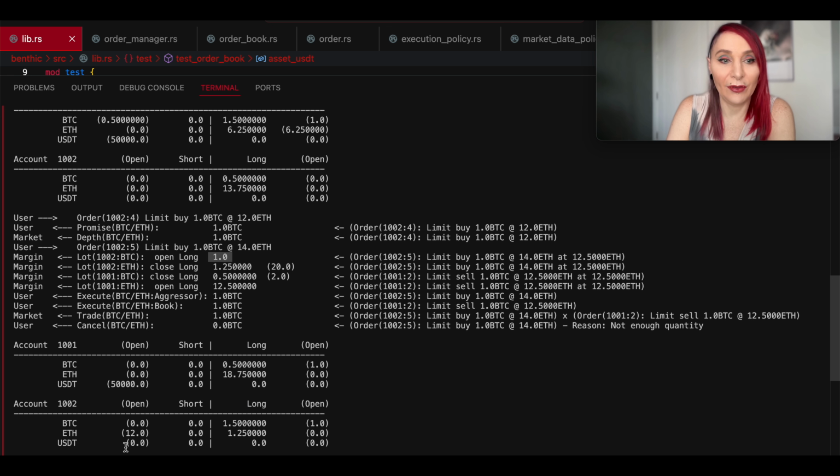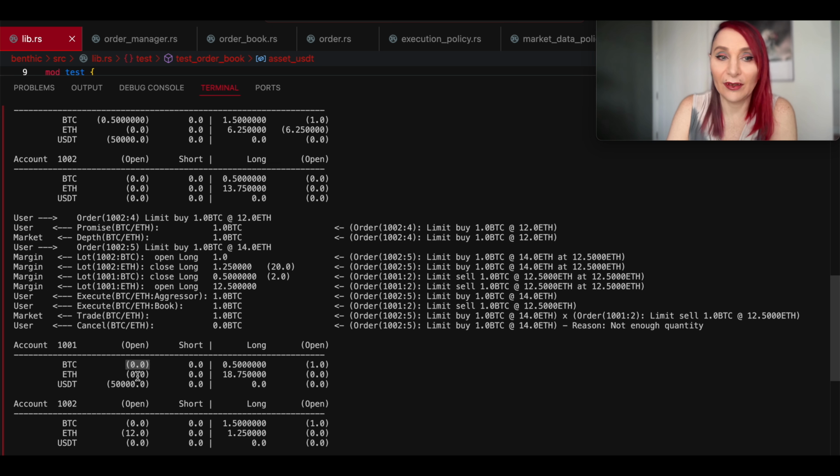And if I look at user 2 account, they have now 1.5 Bitcoin. They had half Bitcoin, now they have 1.5, right? This is how much they received. Now they close the long position of Ethereum, okay? They close and they left 125 on Ethereum, okay? So you can see that user 2 has 125 Ethereum, okay? And user 1 got 1875. So they had 625, okay? But they have received additional 12.5, and now they have 1875, okay?